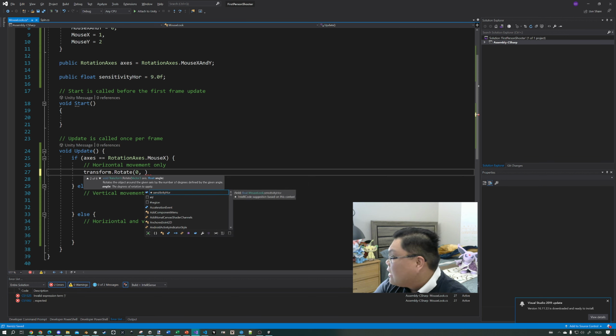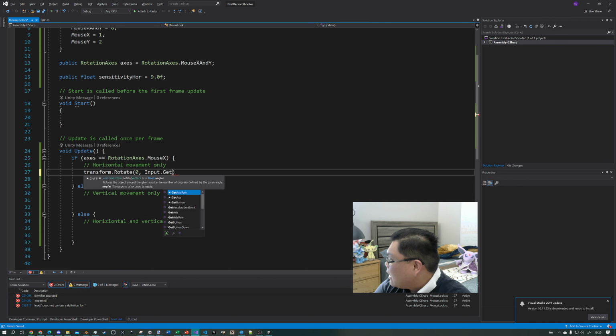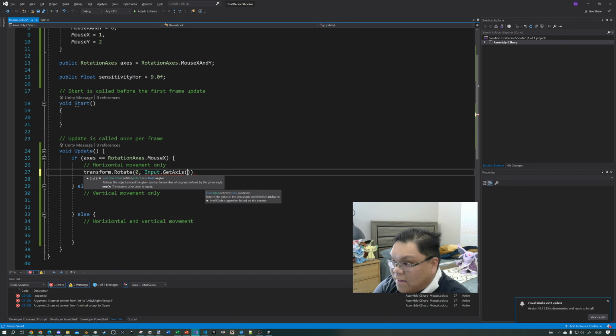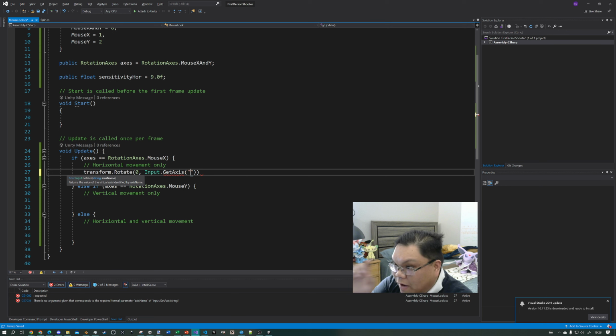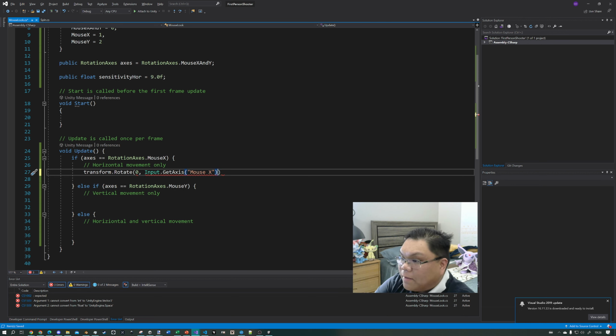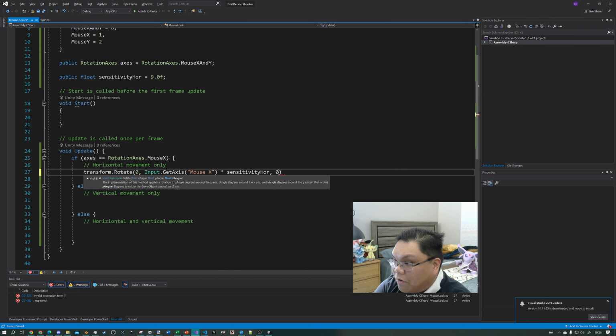So I'm going to say Input.GetAxis, and then in parentheses, I'm going to write in quotation marks, Mouse X. M in Mouse is capitalized, X is also capitalized. Times our horizontal sensitivity up here, and then 0.